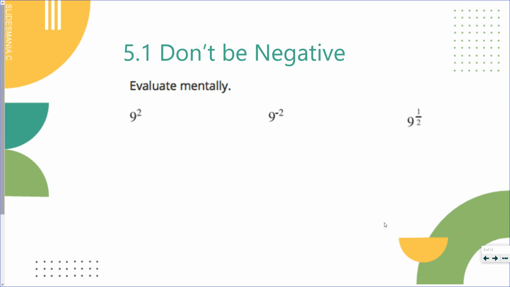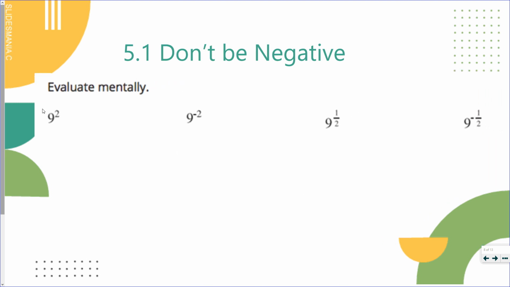Okay, here's the lesson 5 piece. Here we're going to take a look at what happens when we have a negative exponent. Really, it's kind of more the same because we already dealt with some negative exponents before, but let's see what it looks like for these problems. Let's bring that back a bit.